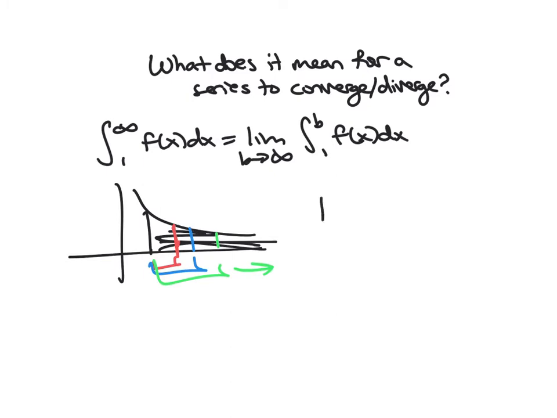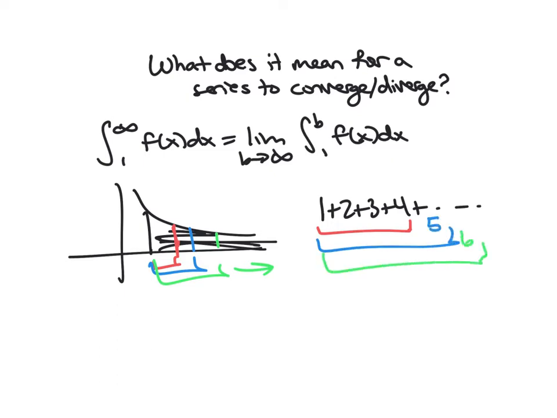Okay, so if I write out a sum, I've got 1 plus 2 plus 3 plus 4 on forever. Well, what do my finite pieces look like? Well, it looks like, hey, I can stop at 4. Hey, I can stop at 5 over here, or I can stop at 6. And you can keep going, right? And each of these is individually computable, right? 1 plus 2 plus 3 plus 4, that's pretty easy. That's 10. Add a 5 in there, get 15. Add a 6 in there, I get 21. And you can kind of just see, okay, what is happening to these finite sums as I take more and more summands, right? And so this leads us to the definition of what is called a partial sum.